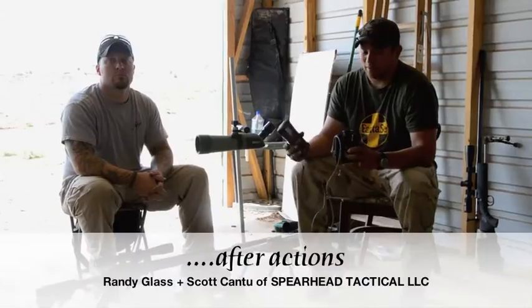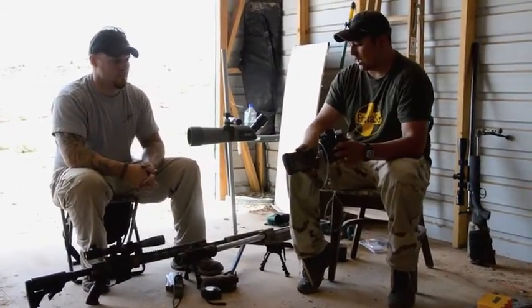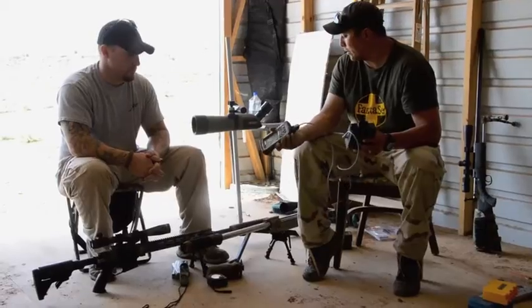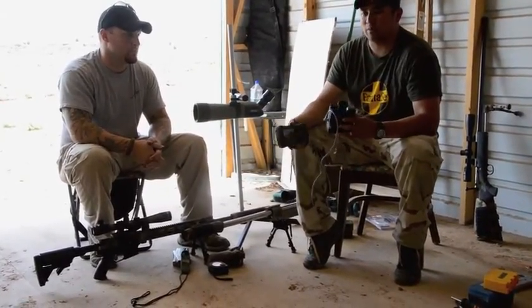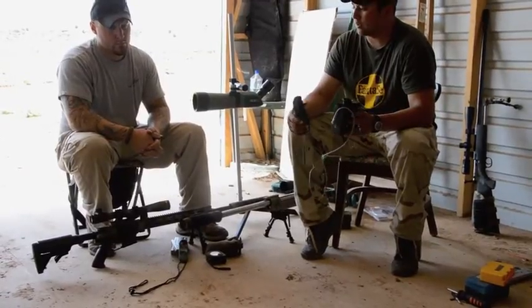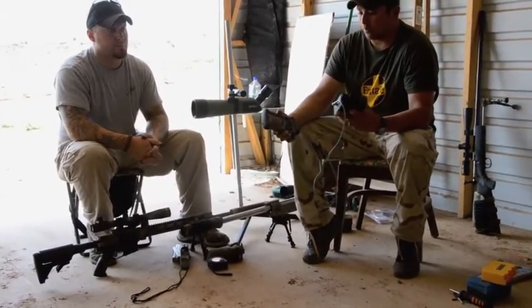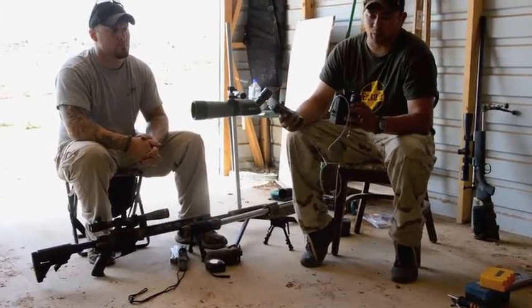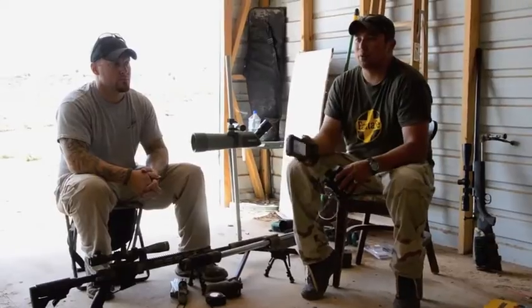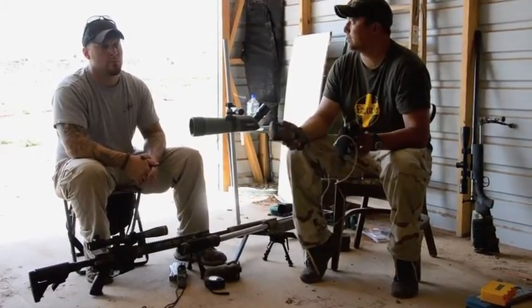I'm Scott with Spearhead Tactical. This is Randy with Spearhead Tactical. We just got done doing some tests on the SWORD system from Horus. I'm running a Horus system and he's running a Leupold, and we've got another scope on another rifle. Today we tried out everything and saw how well we could do with the truing process. My rifle did pretty good, his rifle did really good. One of the other guns with the .30 caliber and a different optic on it didn't do as good, but it still got us really close. The system is viable for training aspects — teaching guys to get out there a little bit quicker. The hardest thing — and any technology can't pick it up as well — is the wind. We're both pretty decent shooters and the wind is just killing us, with whipping winds due to a low pressure front and some storms coming in.